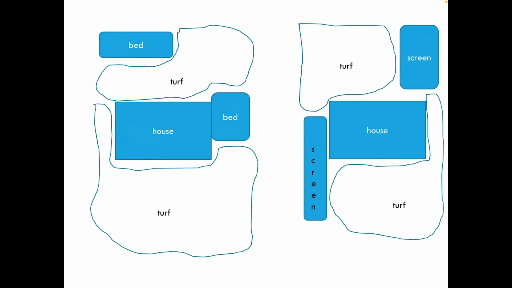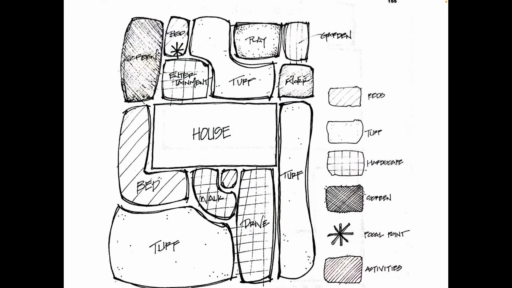Again, you can just notice these lines are squibbly and squiggly. It doesn't make that much difference. But what we're doing is kind of organizing where things are going and how we might get stuff on the paper. Slightly more organized, and again, utilizing patterns to fit everything in so that you can visually see what's turf, what's work areas, entertainment areas, play areas, etc., etc.